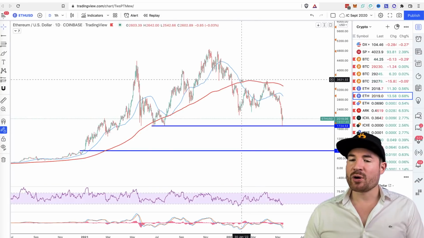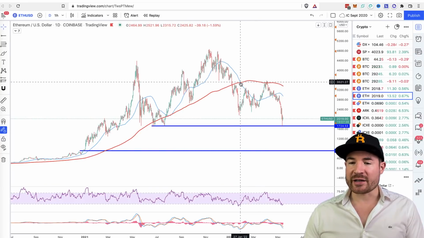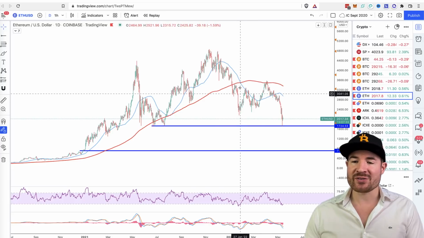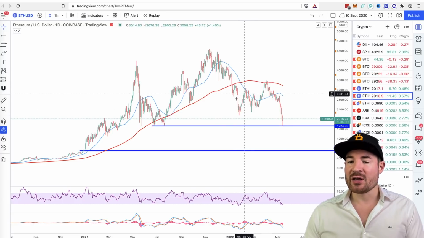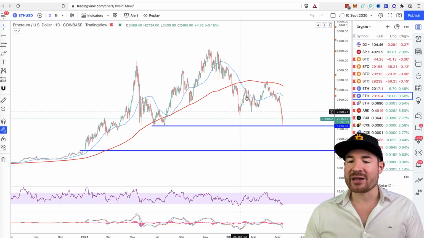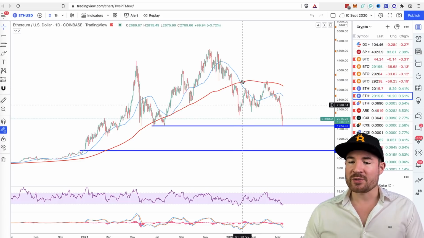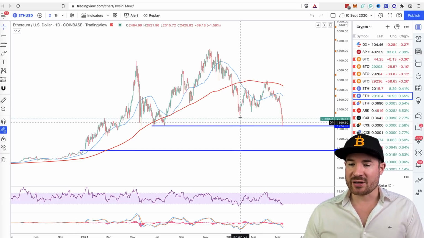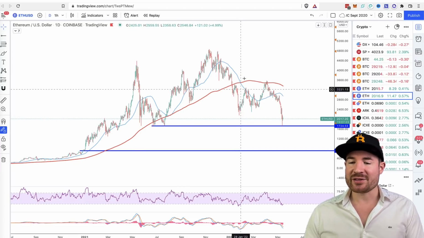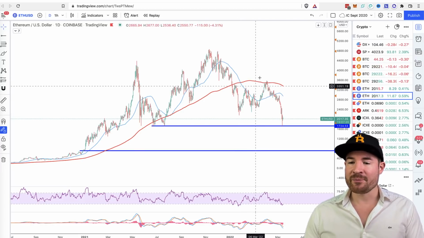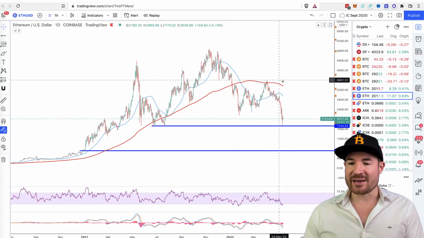And you can see at the point when I made that, that was over here back in January when we got the death cross. Now, usually at those points of a death cross or a golden cross, the price action tends to be at an extreme already and has a short-term bounce. So that is what we saw. The death cross marked the local bottom at the time, and we had this consolidation and this move back up here to the 200-day moving average.